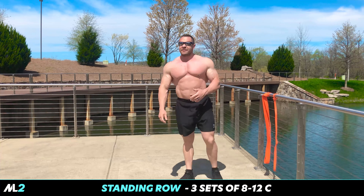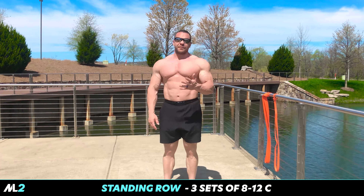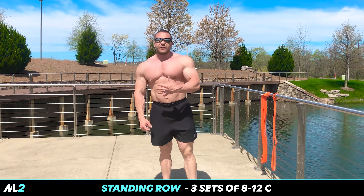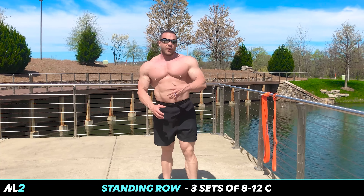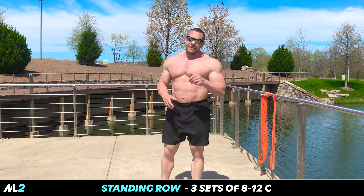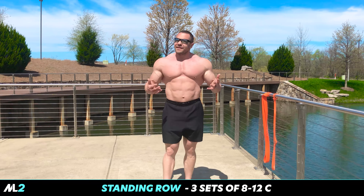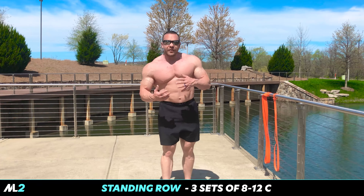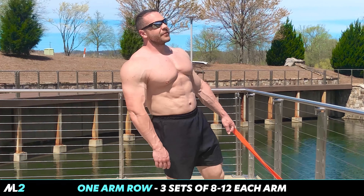I'm making some phenomenal gains. This shows me what I thought all along but never actually put into practice — that resistance is resistance, that load is load. As long as you follow the similar biomechanical and physiological patterns of the lift, it doesn't matter whether you use a cable, a band, or free weights. And I doubt you're going to tear a bicep or a pec doing bands. So for those of you coming back from injury or at risk for injury, maybe this is your future.